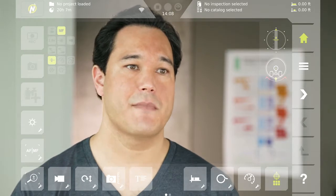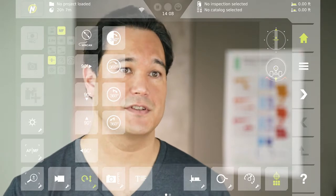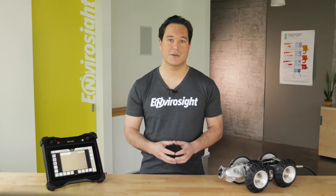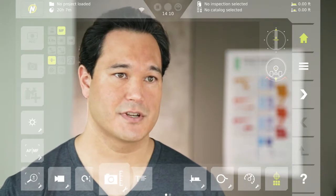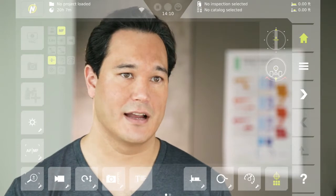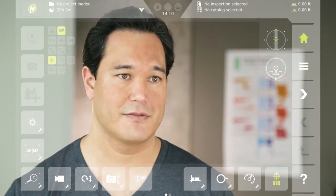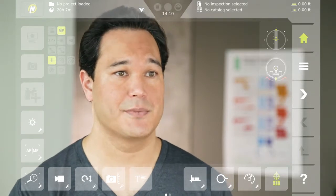Next over is the macro button. It presents nine automated functions for pointing the camera toward different clock positions, scanning joints, and measuring pipe diameter. To the right of the macros are measurement tools covered in detail in Episode 7. The next button launches the quick text overlay dialog covered in Episode 5. To the right of that are controls for the distance counters covered in Episode 3.